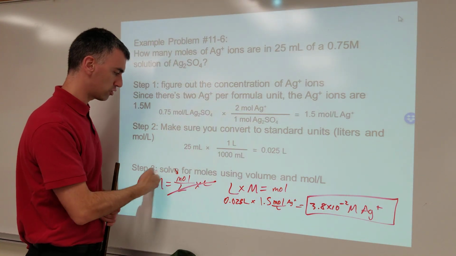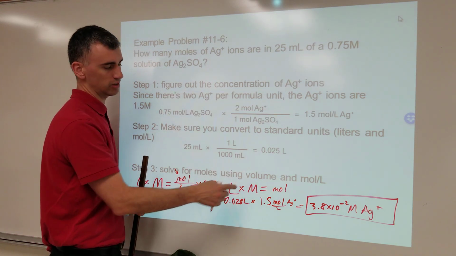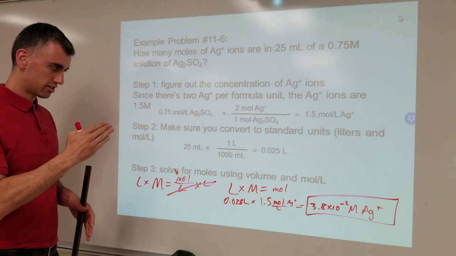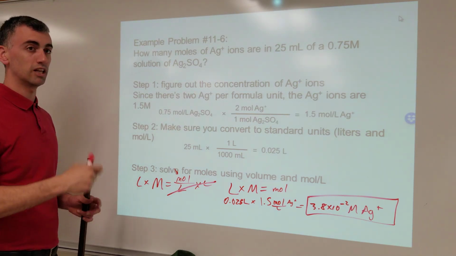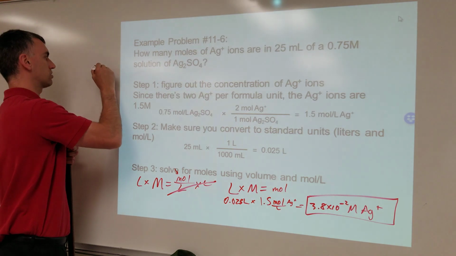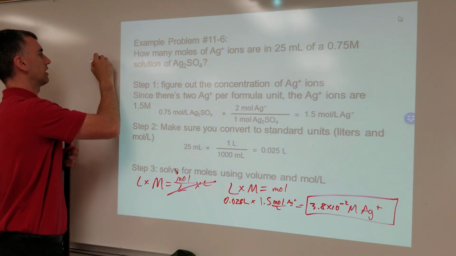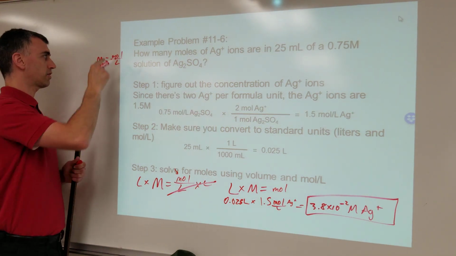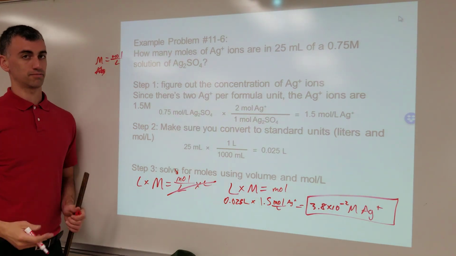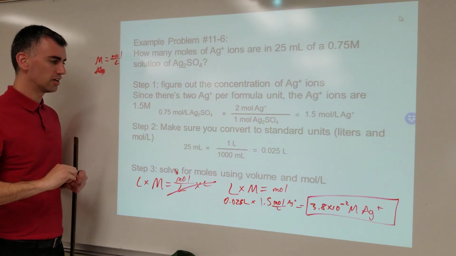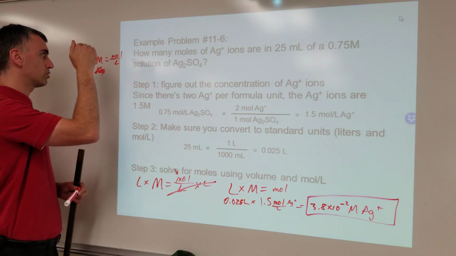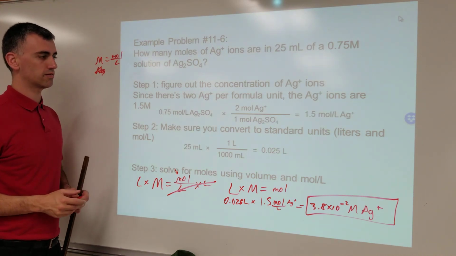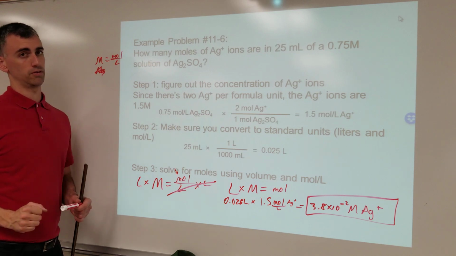What this is essentially doing is showing you how you knew to take the liters times the molarity instead of dividing one thing by another or whatever. Okay, so that is just another case of treating the definition of molarity, molarity equals moles per liter, as an equation. Figure out what you have and then solve for what you need. It's pretty straightforward that way. And you won't go wrong as long as you're doing proper algebra and solving for what you've been asked to be solved for. If all works out, it's foolproof.